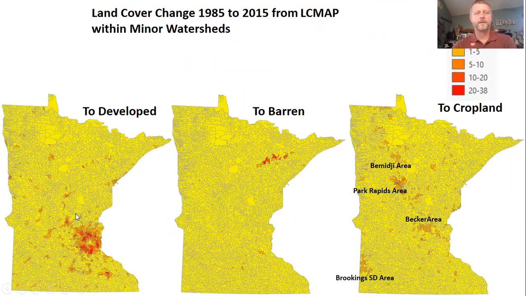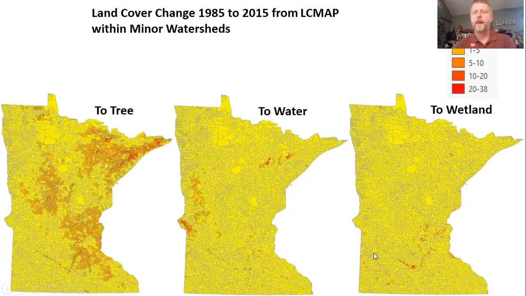Then if we look at developed, there's lots of developed in the metro area, and also metropolitan areas throughout the state. If you look at barren, that would be the mining pits that are operating. And then cropland, lots of different areas are increasing cropland throughout the state. And then going to trees, there are quite a few, like the metro area, maybe a lot of suburban areas where people like the trees to grow in the neighborhood. I know my house, when we moved in, it was all shrubs, and now it's an all forested area. And that could be what's going on in some of these areas.